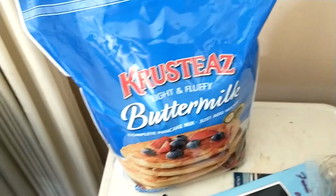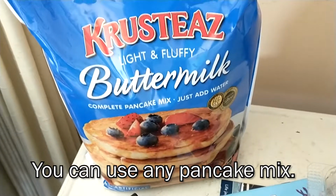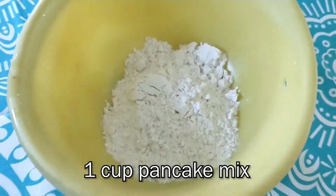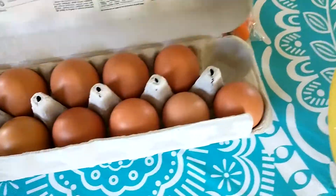Now, apparently we forgot bread, so I'm gonna use some of this Krusty's buttermilk, and I put a cup in here. Eggs.